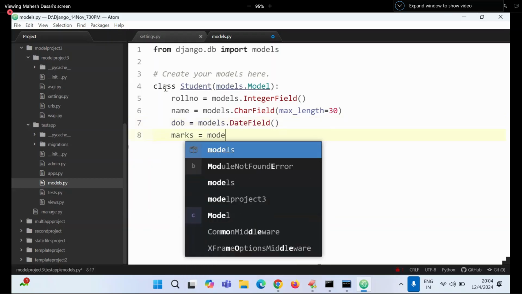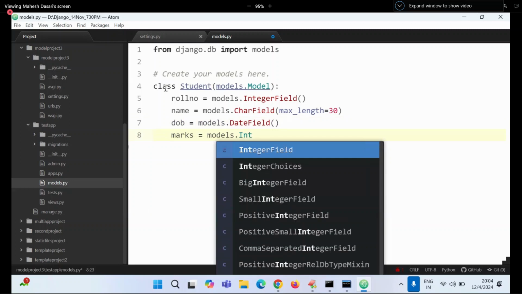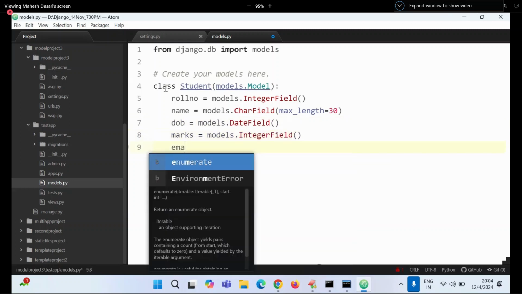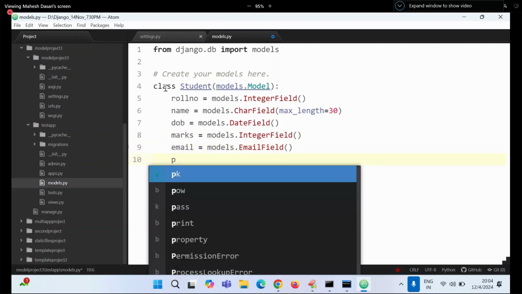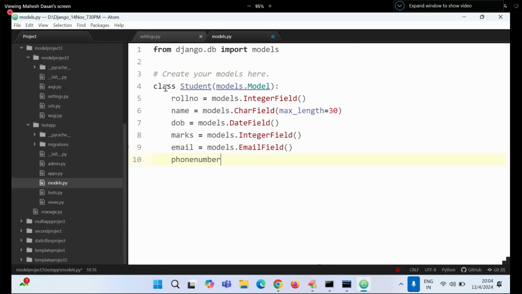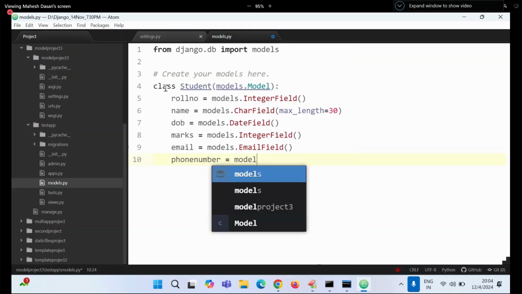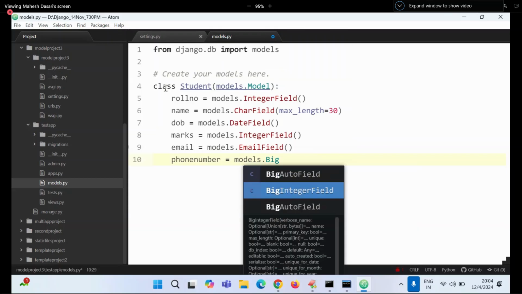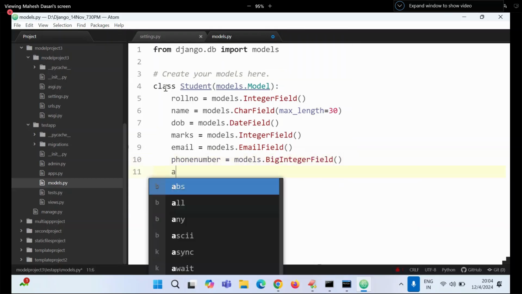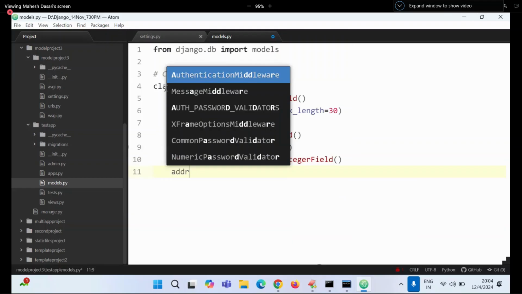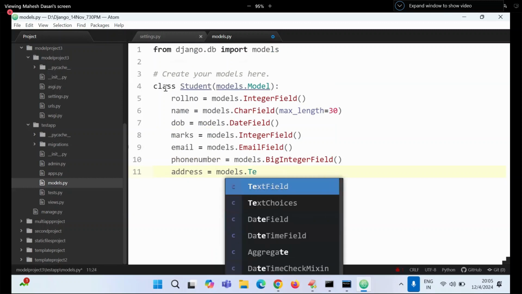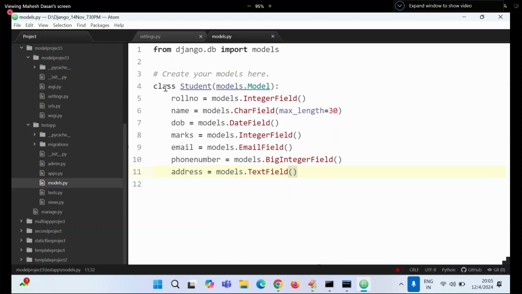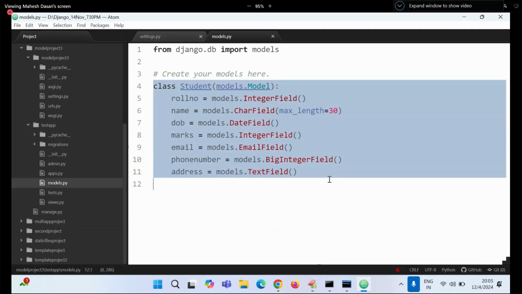Marks: models dot IntegerField. Email ID I can provide: models dot EmailField. Next phone number equals models dot BigIntegerField. Address: models dot TextField. This is the class.